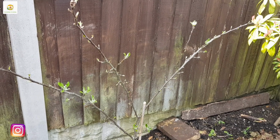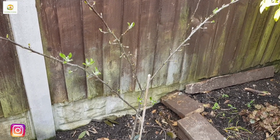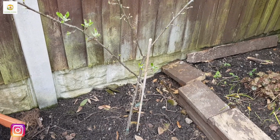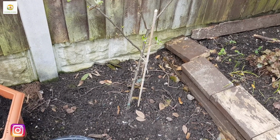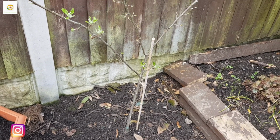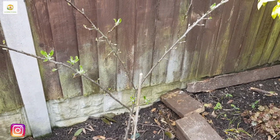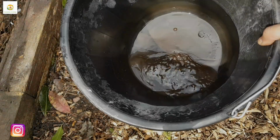So I just want to show you, this is my apple tree which I had in the container for 2 years and it was doing well. And when I dug it out there were little roots, so I was really surprised. Then I found these larvae attached to the roots and in the container, and I was really shocked. I hope that it does better now.